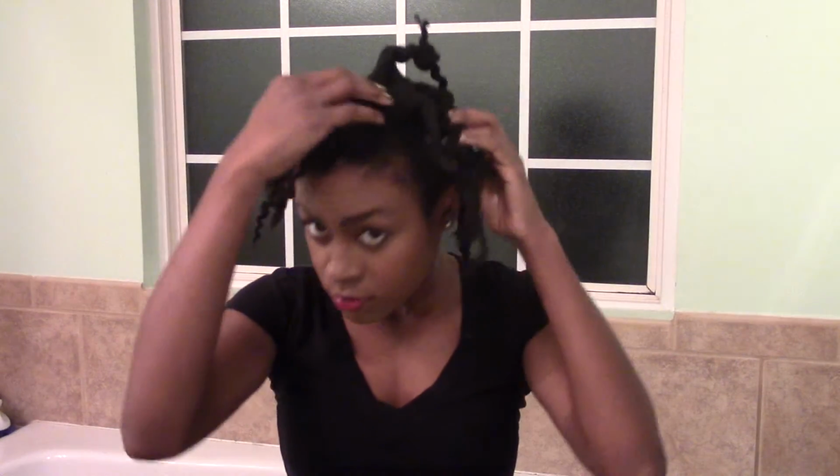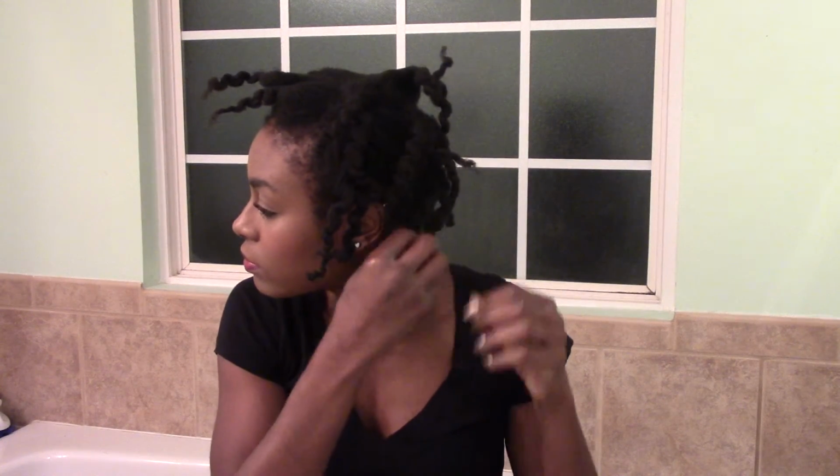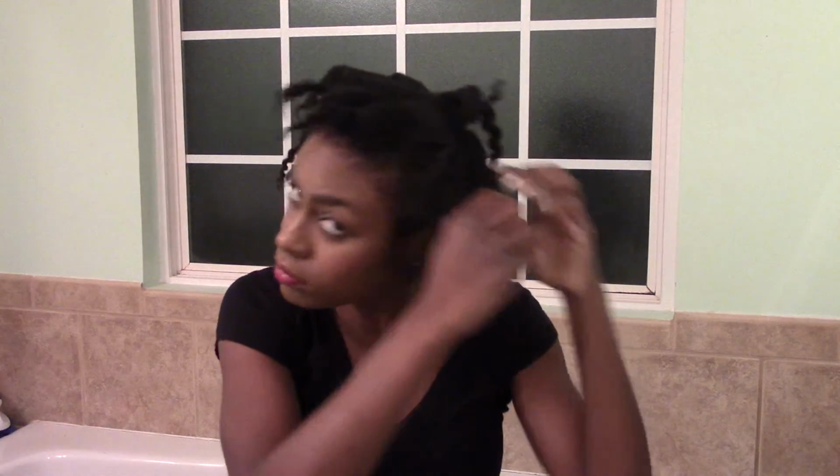And this is the next morning, by the way. I slept overnight with my hair like that. I also blow dried it just so I could make sure that my hair would be dry by the next morning, because there's nothing worse than waking up and your twists aren't dry. And I think I slept for about 5.5 to 6 hours, so that's about how long those twists were in.